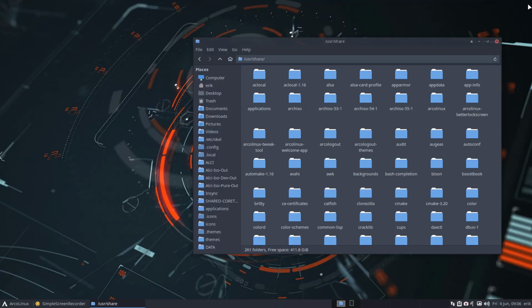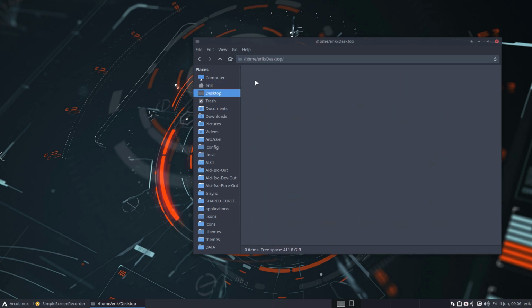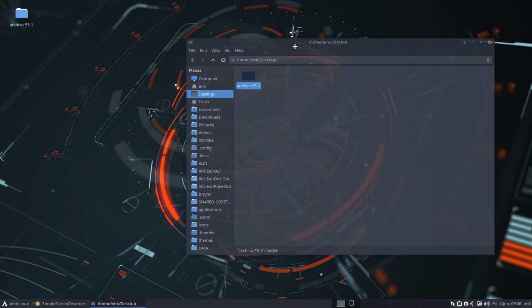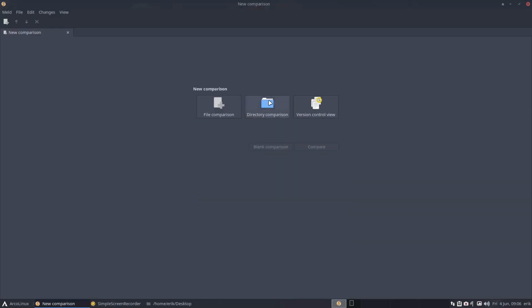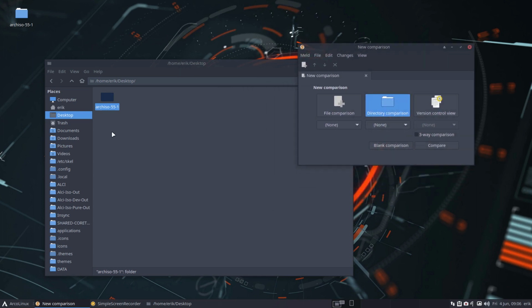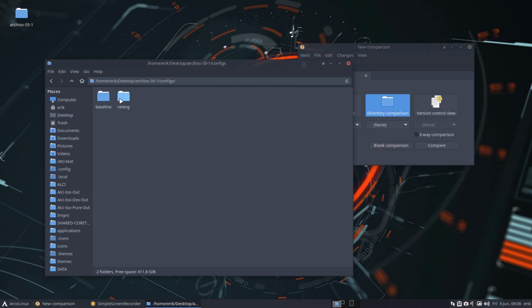Okay, deal. This thing we're gonna play around with is a workflow thing. I'm gonna put it here, so I'll delete it later. Then Super F5, Meld again. I'm gonna compare directories. Which one? The one from releng.